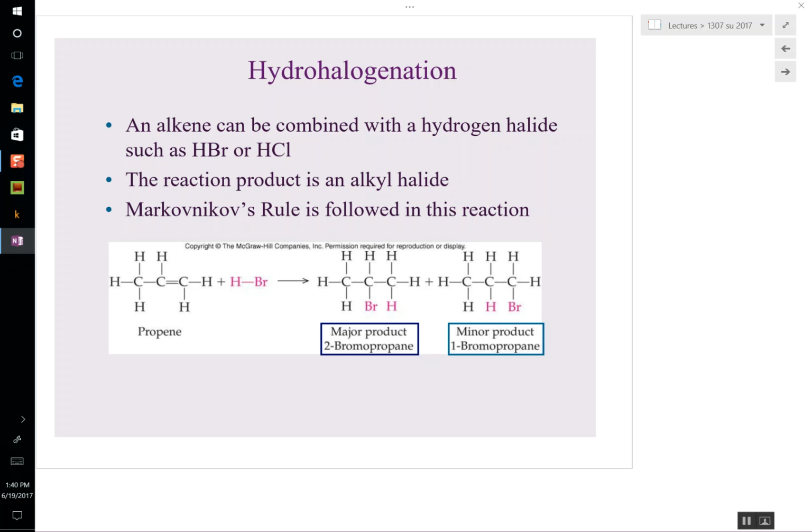And let's see, so we've got propene here. So it's saying this hydrogen is going to go on this carbon. That's what you've got here. This hydrogen going on this carbon, and the bromine going on the other carbon. We've got two hydrogens here. The hydrogen goes to the carbon with the most hydrogens, leaving the bromine to go on the other carbon. So that's your major product, and that's your minor product. On your homework, I believe in cases like this, I say draw the major product for the reaction, so you don't necessarily have to draw both products. You need to draw me the major product. Figure out which would be the major.